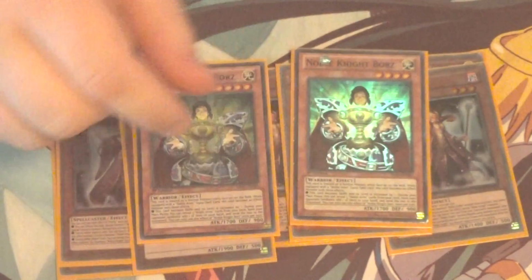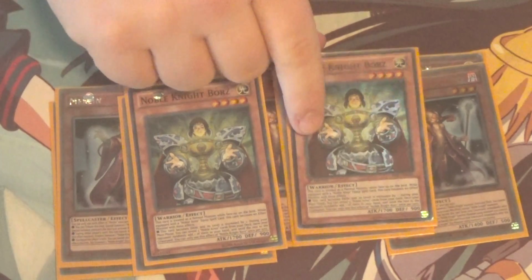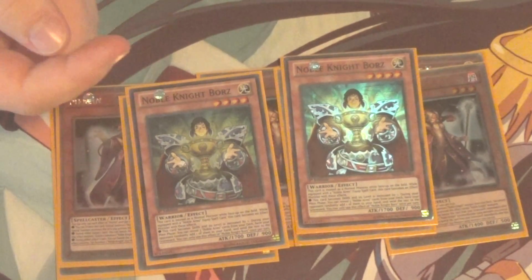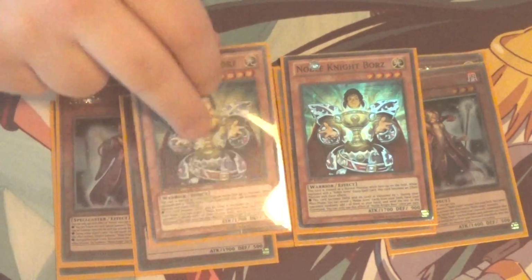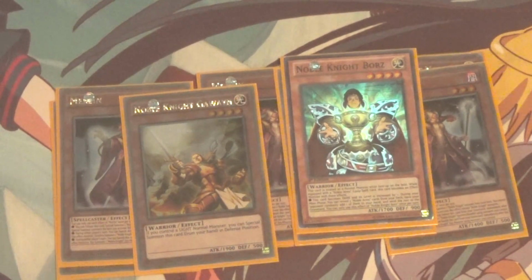Next up, we got 2 Noble Knight Boars. Boars is the main one that you're going to be summoning off of Medraut, because when Medraut pops the equip spell, you re-equip it onto Boars. And then Boars is basically a Power Tool Dragon while equipped with an equip spell. He becomes level 5, and I don't know if he becomes dark like Medraut does, but yeah, he does.